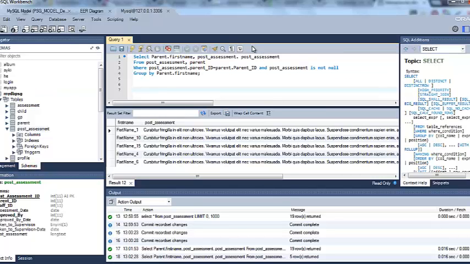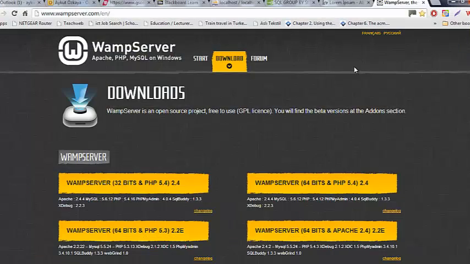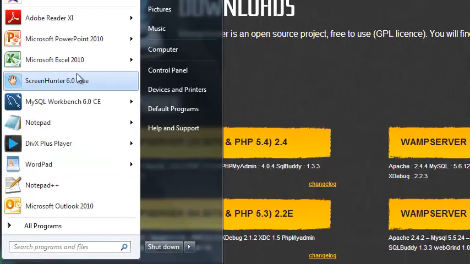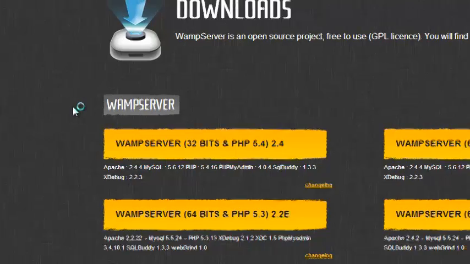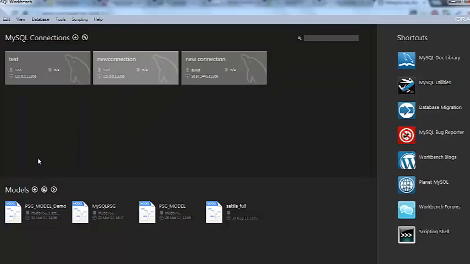I'm going to close everything now. Okay, close this one. Okay, that's the Oracle one. Here we are. Now I will run it. It will have a shortcut here, MySQL Workbench CE. Once it loads up to your screen, you will find at the bottom here you are going to have only one model. You will have Sakila full model. But the rest of the models I was developing personally myself.